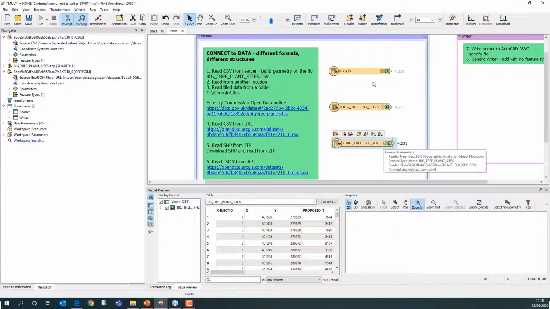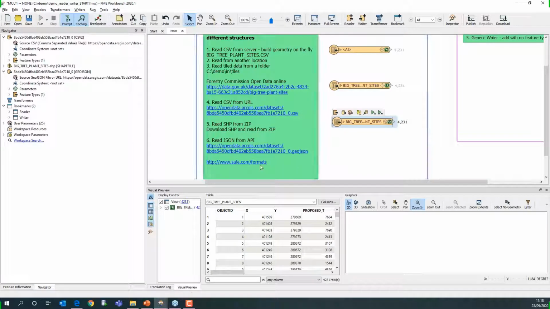Okay, so lots of different options even for connecting to the same data set, lots of different ways that we can do it.